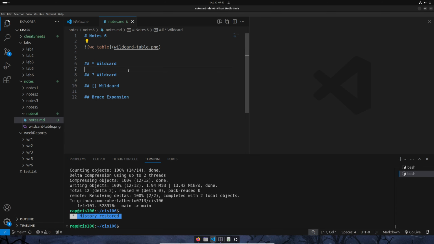Okay, and then here, star wildcard matches 0 to any number of characters.